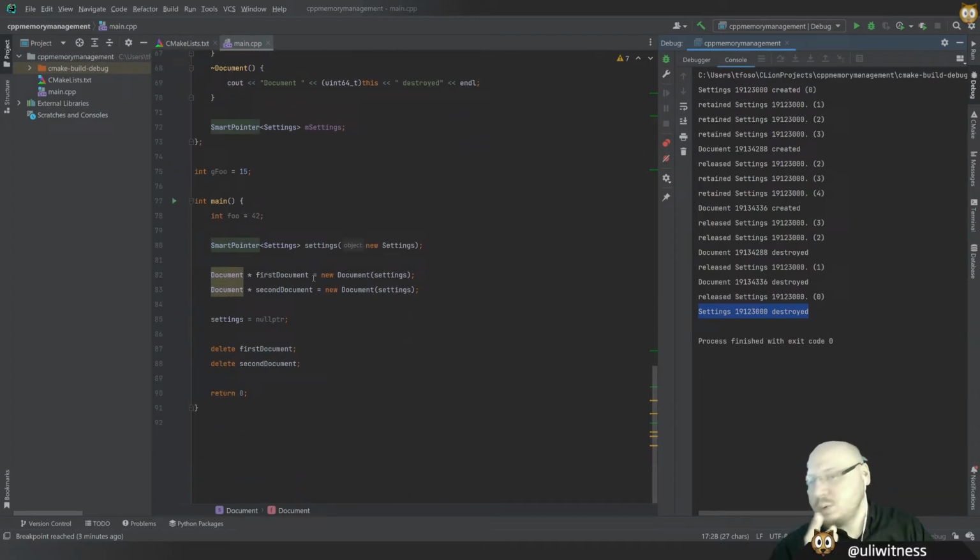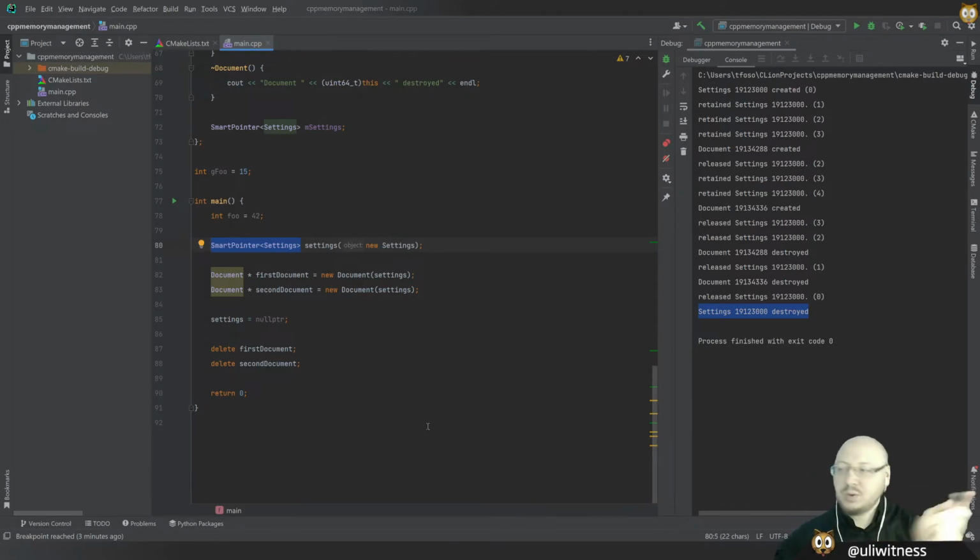So now we have some nicer memory management, because it means we can just set up smart pointers like this anywhere, and they will automatically, when we assign a new value or clear them to null, release or retain our objects for us. So we always have the guarantee that this pointer stored inside this settings has correctly been retained for us.